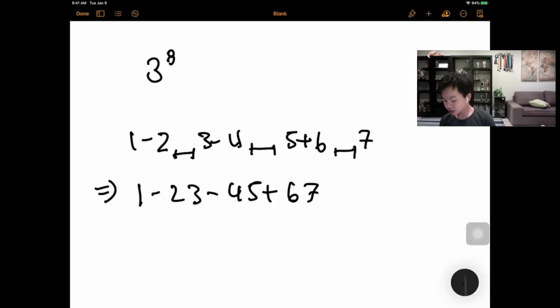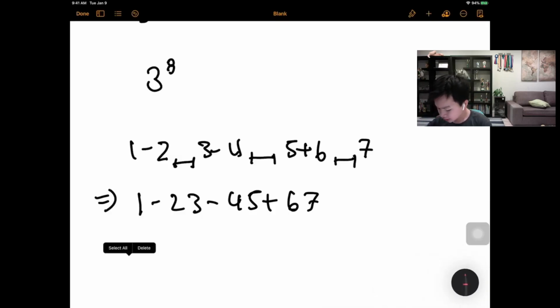Okay, so as we loop through the string, we keep track of what we have so far. So for example, let's use red. We start at 1, okay? So right now what we currently have is 1. And then when we reach a minus, you add whatever value you have so far to the result.